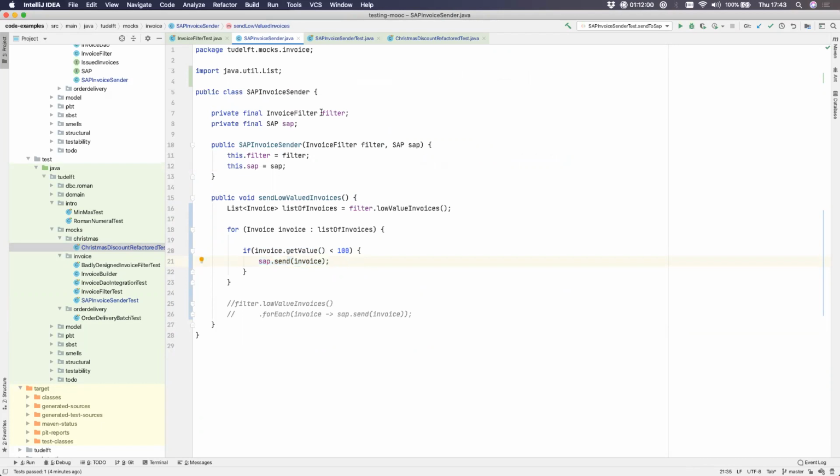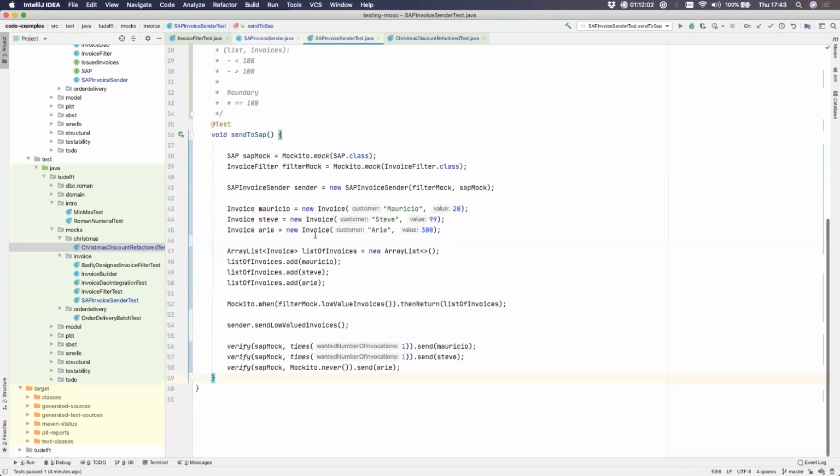So actually, in this piece of code, what we can say is that the SAP is a mock, right? Because I'm later checking the interaction with that mock. But the invoice filter is just a simple stub because I only care that it returns stuff so that my program continues. Yeah. So this is the difference.